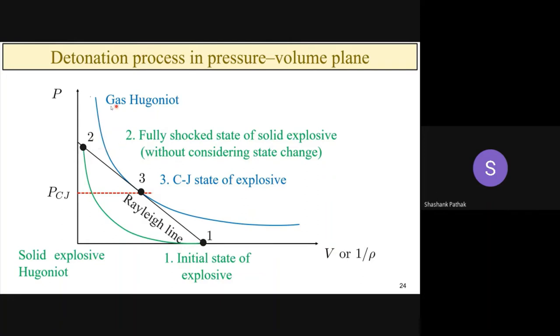So these curves that you see, the blue curve, the green curve, all these curves are properties of the explosive material. Each explosive material has this kind of characteristic curve. And those characteristic curves are required to be provided at the time of numerical modeling, which will be used in defining the shock pressure created by the explosion and its relation to the density of the explosive material.